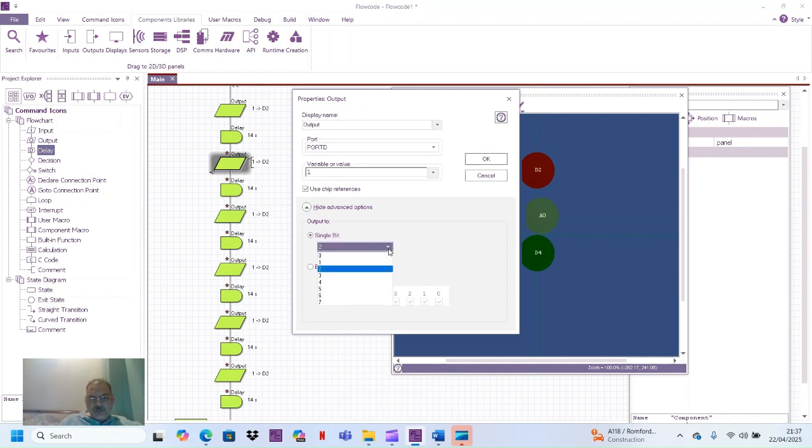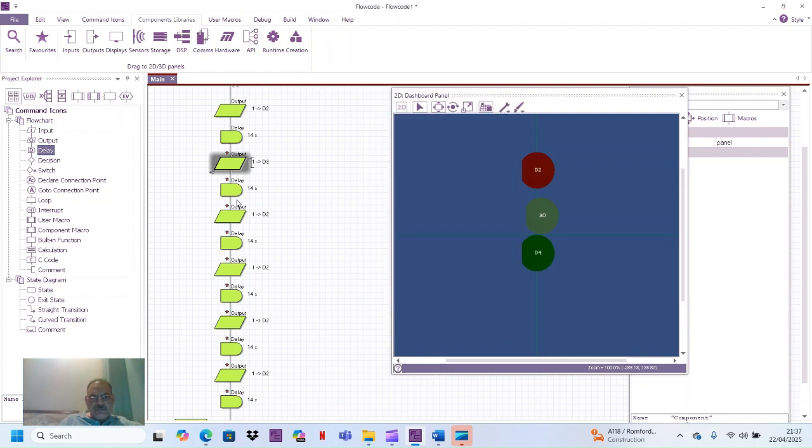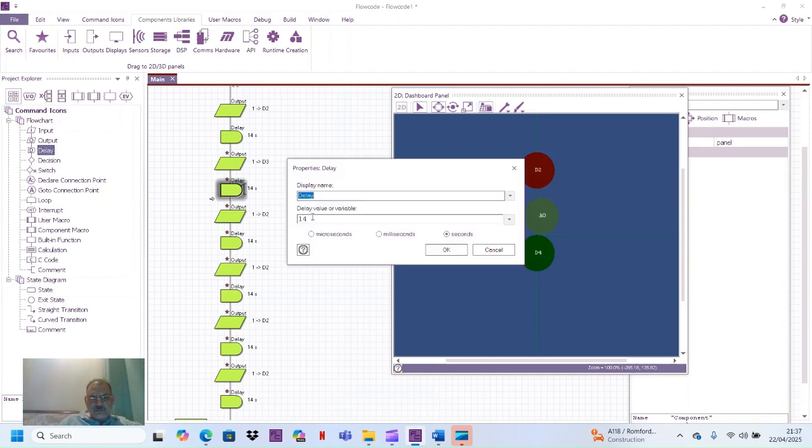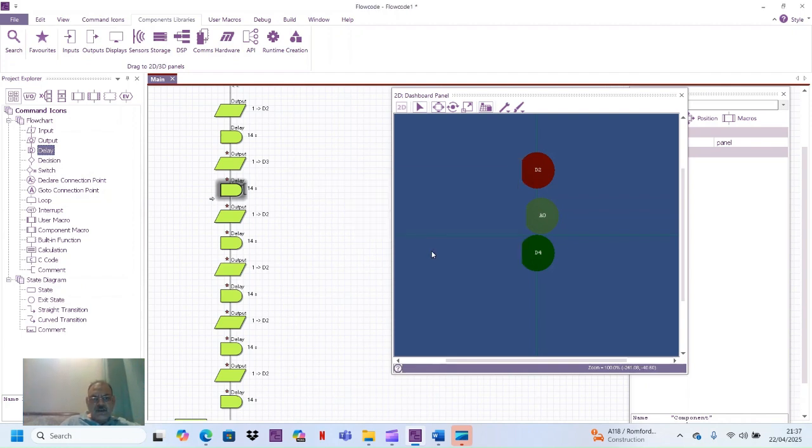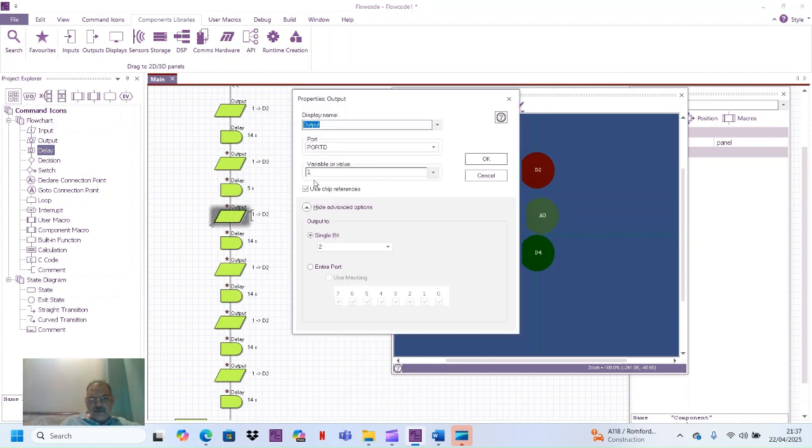Amber light is on port D3, so I send 1 to D3 and it should stay on for 5 seconds. After 5 seconds, both the lights must go off.